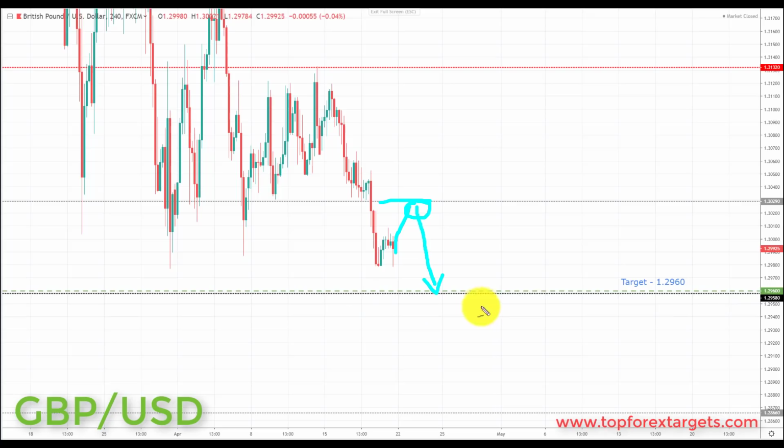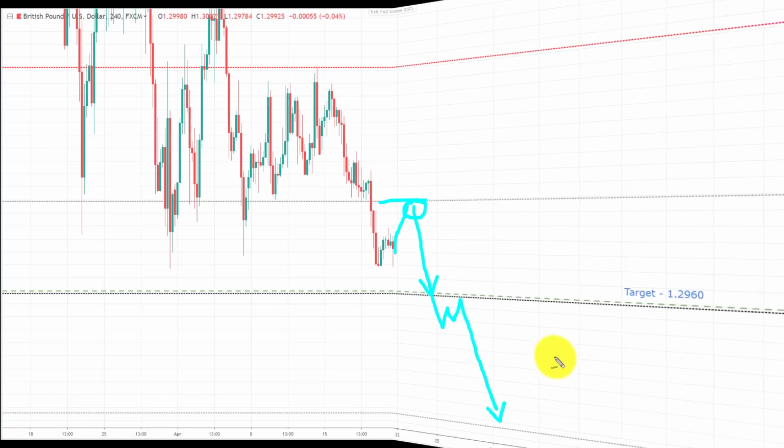Now just bear in mind that the 1.2960 is quite a hard support level, and this is an area we could actually see a bounce in the pound dollar. So any shorts would need to be managed as we trade into this area, and if we are going to start to look for targets below here, we really would have to break through here first just to make sure, as I said, that we do not get that bounce in the pound dollar at the 1.2960 area.